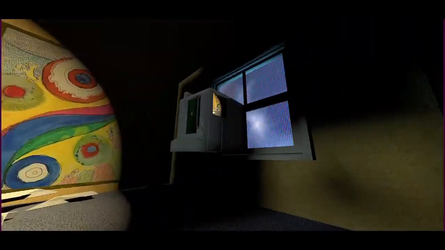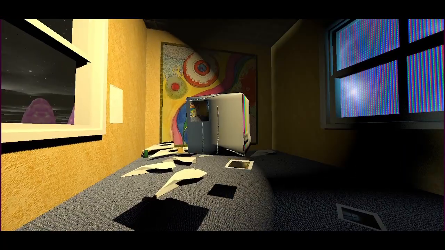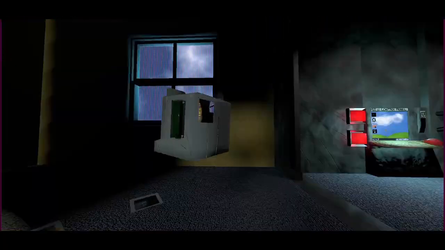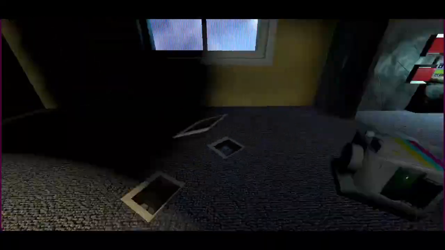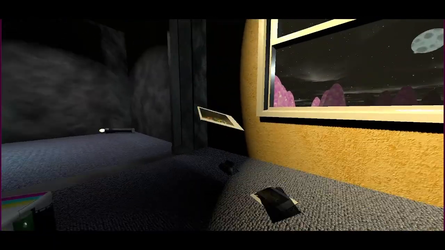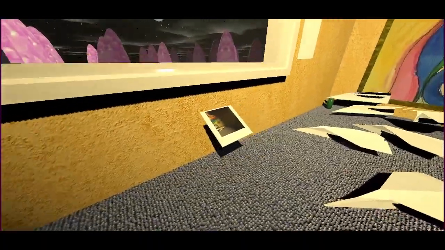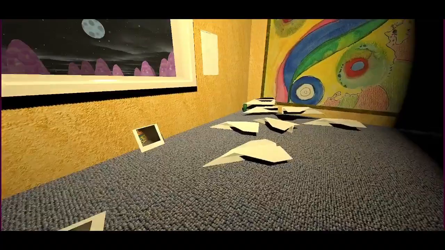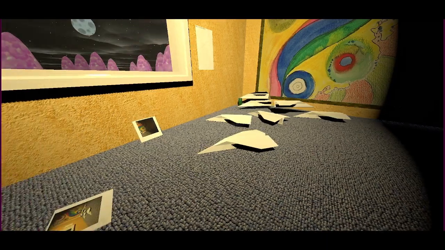But then, yeah, you can take as many photos as you want until the camera runs out of film. And once you run out of film, the film roll will be emptied, and then you'll have to put in a new one. This saves all of these photos to the disk and loads them. And when you save and load the game, it also will reload all of the objects that are in the game, so you'll be able to put these photos wherever you want, and it will save them and reload them.